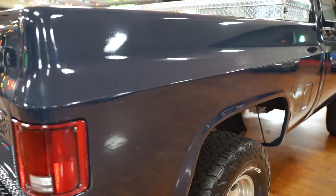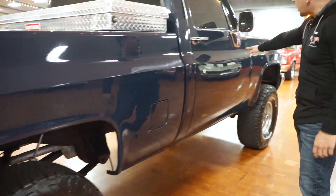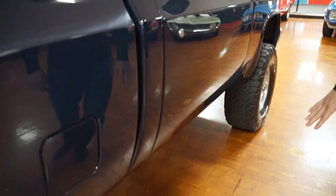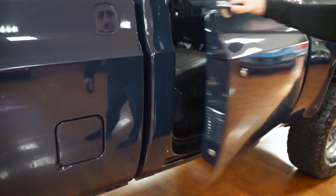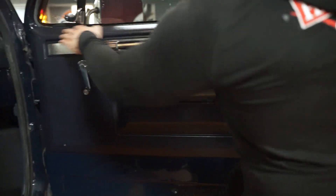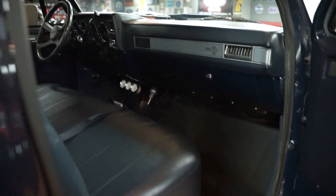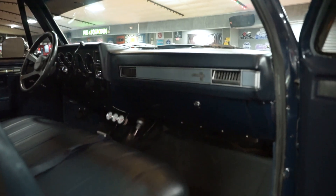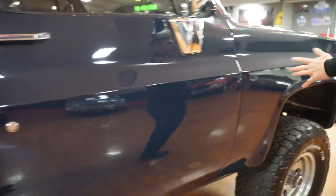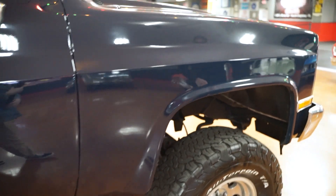Taking a look down the passenger side, the bed is nice and straight. Same thing with the passenger side door and cab corner — there are no bubbles or blisters at the bottom of the door. Looking in the passenger side, the door panel is nice, the armrest and paint at the bottom of the door are in decent shape. Again, there's the textured material on the interior — no carpet, and no headliner either; the cabin top is just painted.